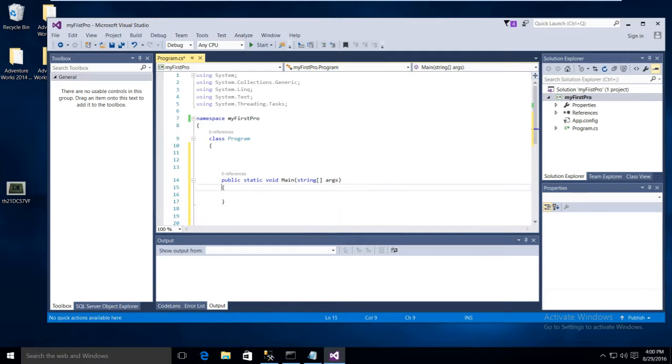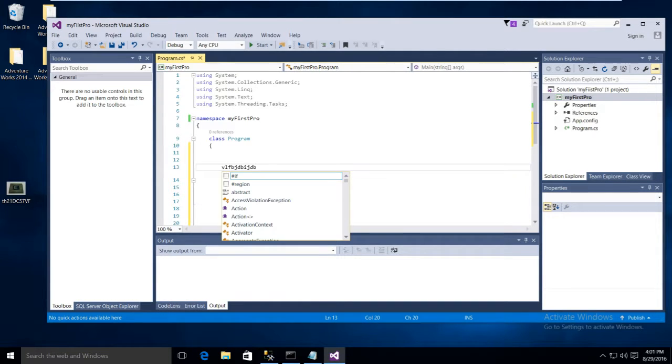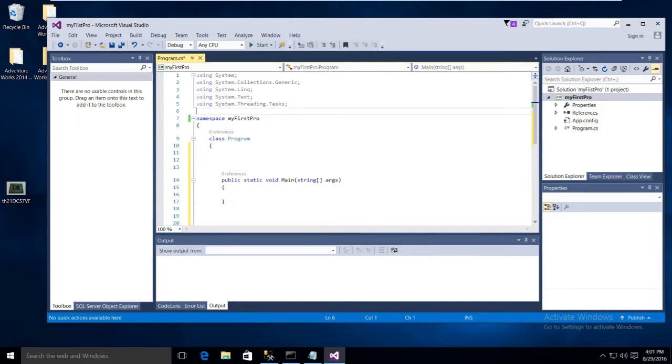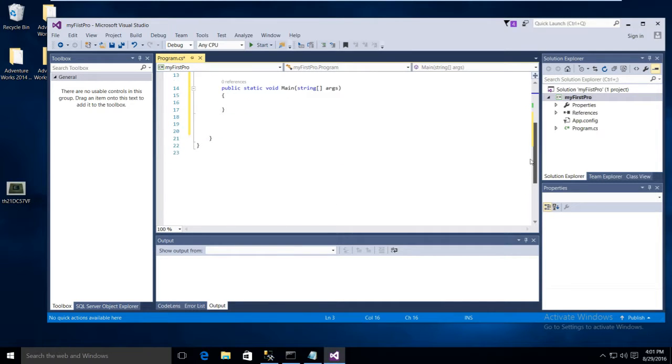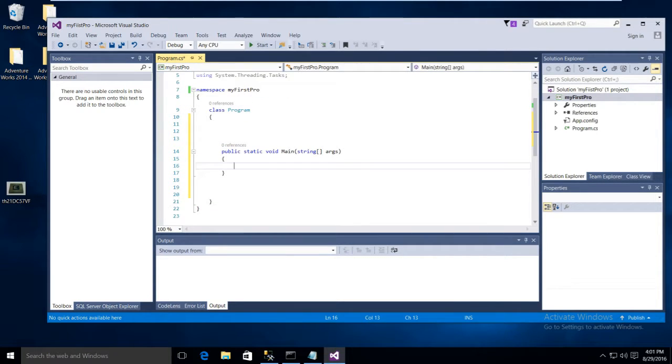squiggly braces. But if you write code here, the computer is going to ignore it. The computer is not going to know what it is. You can't write code here, you can't write code here, and you can't write code here. You can only write code in here. Now, that's not exactly true, but for simplicity, I just want to make it that way. Later on, you'll teach yourself where you can put code, where you can allocate code, and how to design. There's so much in code.